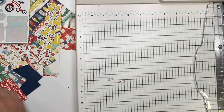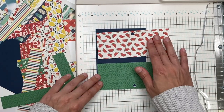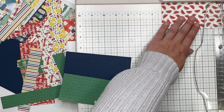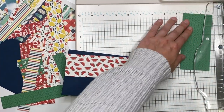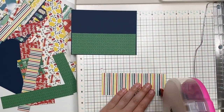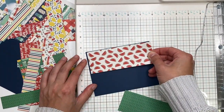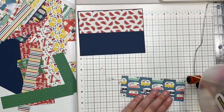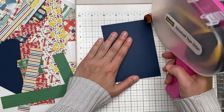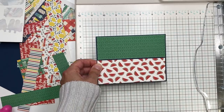For card number four I finally used that watermelon paper. I debated portrait versus landscape but went with landscape horizontal. I took my two larger scraps, cut them to five and a quarter in length, and sized them to fit the card base with some navy blue paper in between. I stuck them down with ATG tape — the tape acted up for a moment, but that happens. I stuck down the watermelon paper and then the green paper.